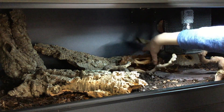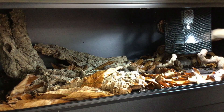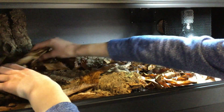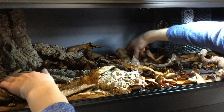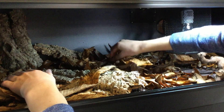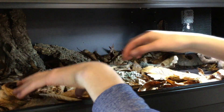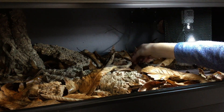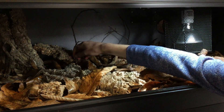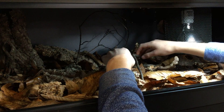Happy with the decoration, I decided to add plenty of botanicals, which basically consisted of leaf litter. Leaf litter has a very critical function in a setup like this - not only does it provide more hiding opportunity for the timid snakes, it provides food and cover for the clean-up crew. Leaves, botanicals, and twigs most of the time you don't actually have to buy - they are very expensive - and all of the stuff I'm adding I got from a local park. If you want to find out how to collect it safely without introducing anything bad to your setup, I have made a video about that in the past, so I'll link to it now.